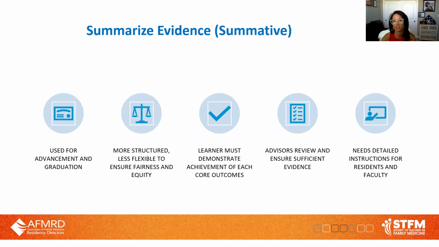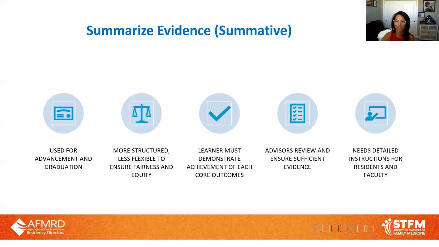We're taking all of this information that's been collected within each resident's portfolio over time to be able to attest to the resident meeting these competencies and moving on within residency from one year to the next, and making sure that they're able to sit for their family medicine boards. And this is some of those pieces that we're going to use. So it's more structured. This is the piece that the CCC is reviewing when they're looking at each resident. They're looking at all those milestones, all of that information, and making sure that they're achieving the things that need to be done in order to advance on.